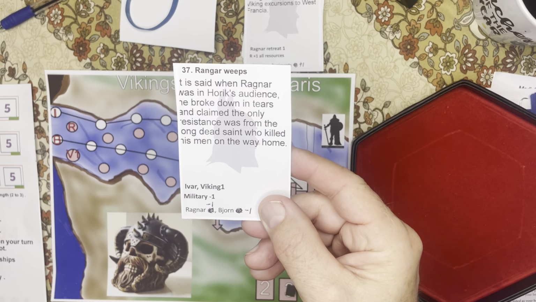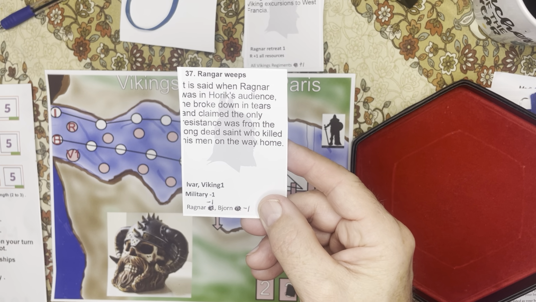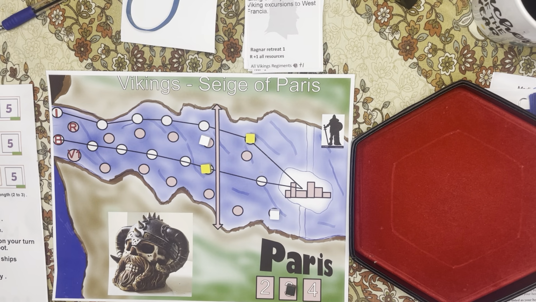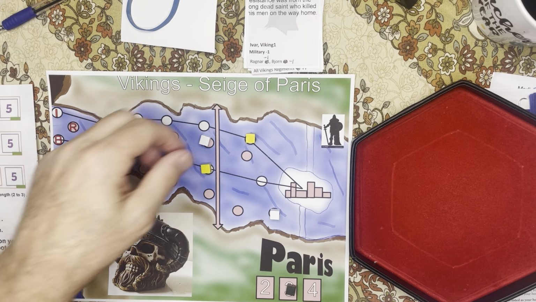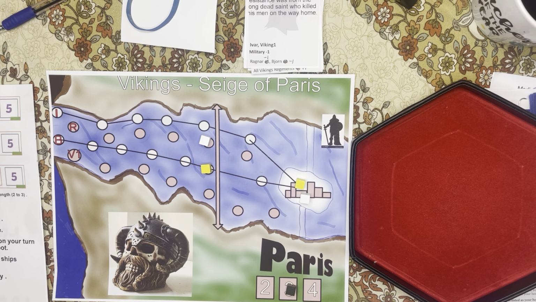Next card. Ragnar weeps. It is said when Ragnar was in Horik's audience, he broke down in tears and claimed the only resistance from the long dead saints who killed his men on the way home. And a lot of the Vikings died from dysentery, not from the actual war. So Ivar is going to advance. He's now in Paris. Viking 1 is going to advance. Oh, they're both in Paris.